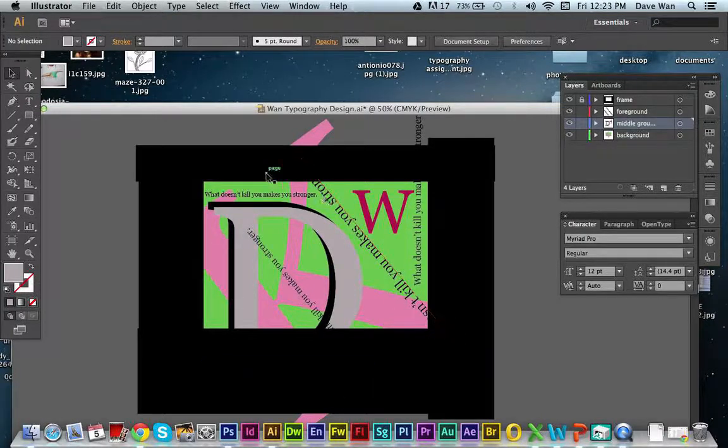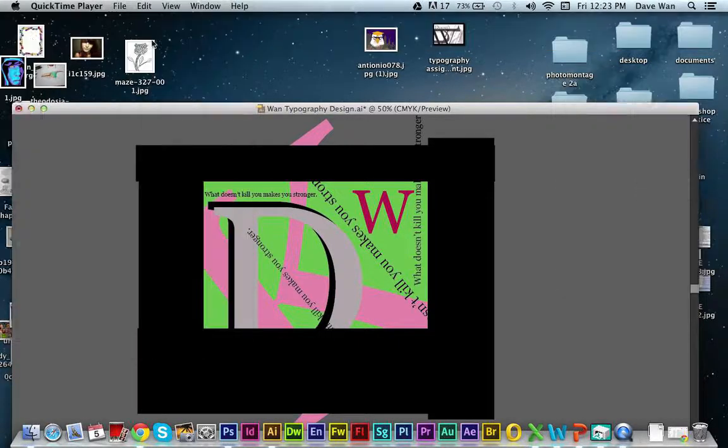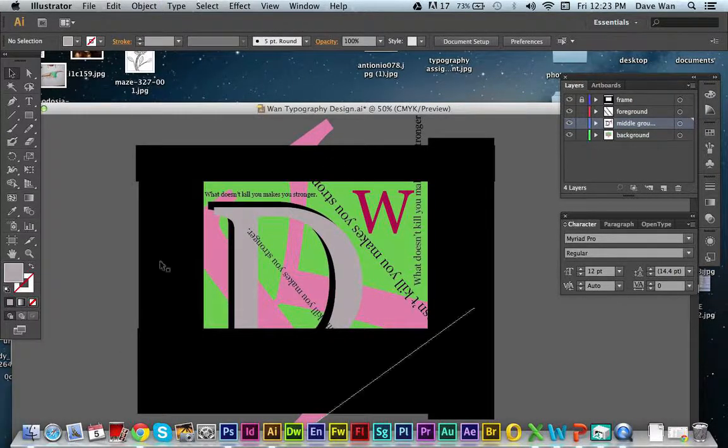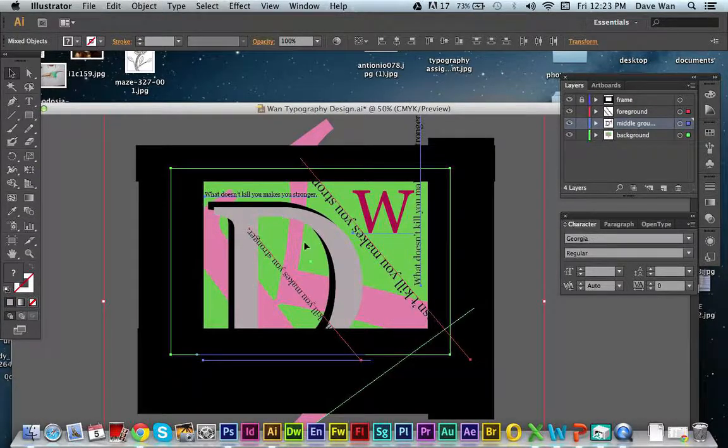To move on to this next step, the first thing you want to do is highlight everything. Hit Command A, which is going to highlight everything you've done so far in your drawing.